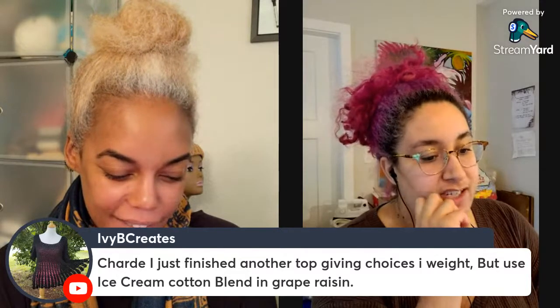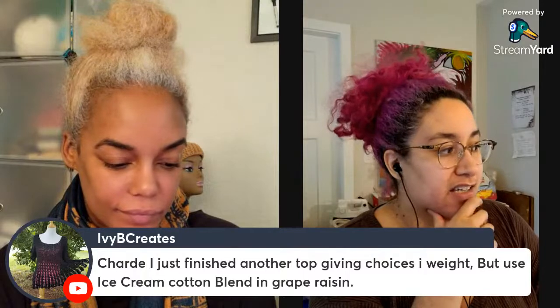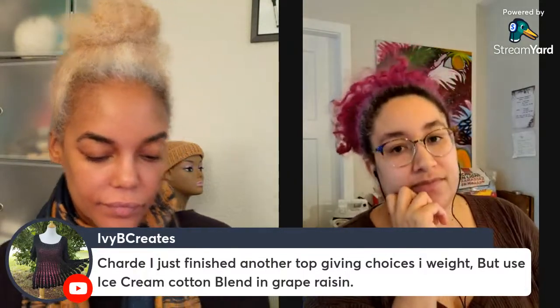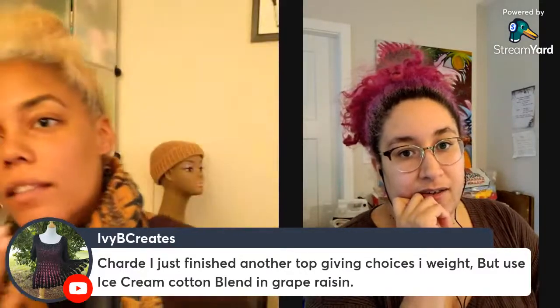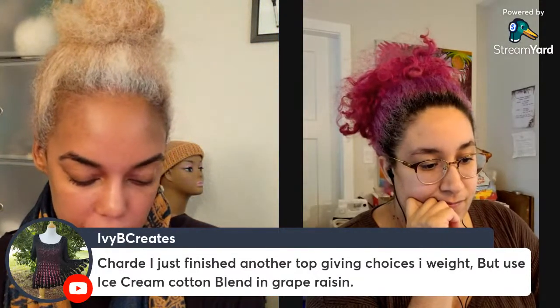I get it. Sometimes it's hard to remember to take pictures of the stuff as you're making it and as it finishes. I just really like to share it with the crochet community. Oh, the color grape raisin. Let me find grape raisin.